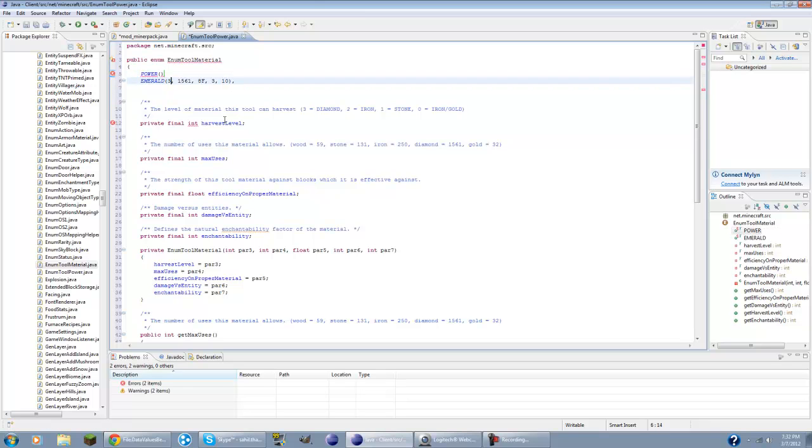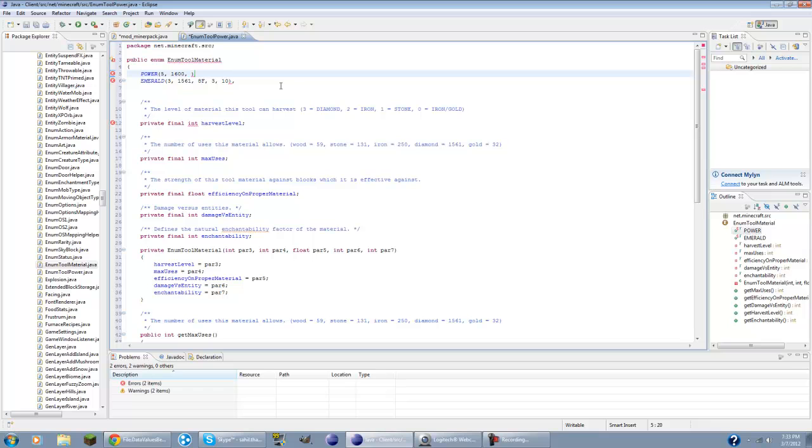3 is the type, like wood is 1, iron is 2, then 3, 4. So we would make this 5, and this next thing is the durability. So I'll just make it 600, and then this is the efficiency. I can't explain it, but this is how good it is. And yes, gold is better than diamond. Gold has 12 efficiency, diamond has 8. So it's just proven that gold is better than diamond, but diamond has better durability.